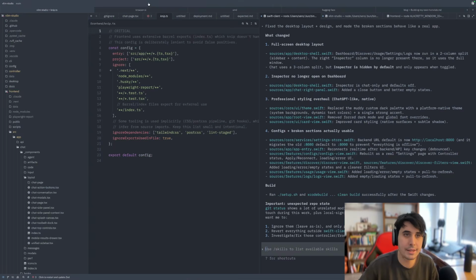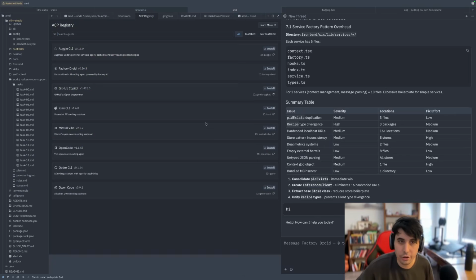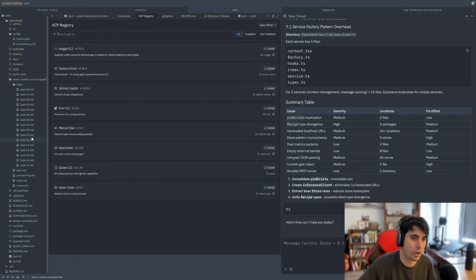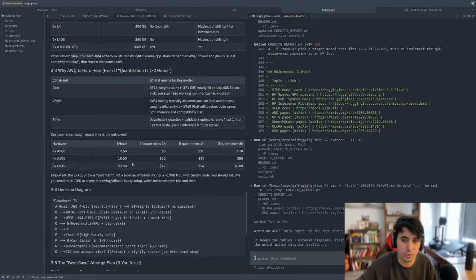Now, I highly recommend trying this out for various reasons. One of them is this multiple project setup. So you can see here I have VLM Studio, which is a project open in one tab. Browser AI. This is Parchi, the browser extension that I use for controlling and navigating through the browser. AMD here. This is a project that I'm running to get VLM Studio running on AMD. Hugging Face. This is a project that I'm trying to basically work on. You'll see this later. I don't want to get too deep into it.